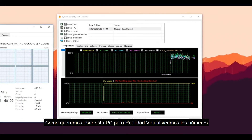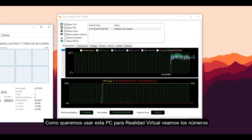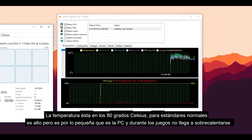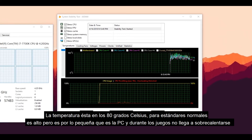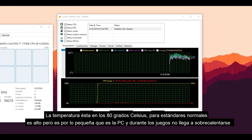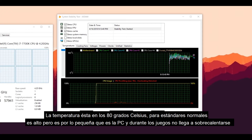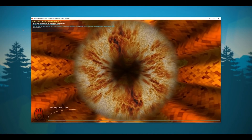Since this is more about performance in VR games, we'll skip our 3DMark section and move right into the numbers. Being a compact build, I'm sure you're all wondering about the temperatures. Under synthetic load from AIDA64, the CPU had very minor throttling and settled around 80°C, which is pretty hot by normal standards, but for a case this small I think it did a great job. As for the GPU, five minutes in FurMark it maxed out at 80°C.